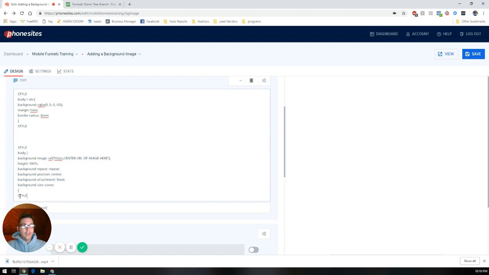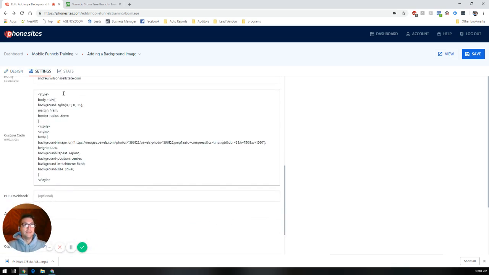Now you see right here, I have it typed out that says style. It's important to remember that when you add this into your settings tab, there's going to be some brackets that you need to use to make sure that this works appropriately. So where you see style on that first page, make sure you're adding the brackets on the end and then end brackets here like you would with any of your normal HTML type stuff, because you want to end this style script. This is going to create the box.